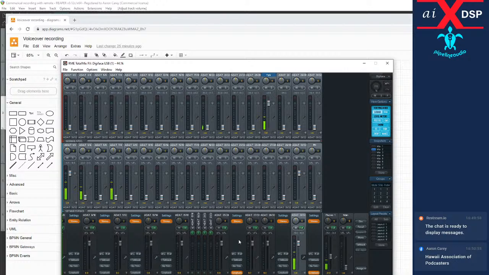This sucks because every time you do this, you're going to have to give up 2 channels that you could have otherwise used for something useful. So output 1 and 2, which is the main outputs from Reaper, go into 31 and 32. That's the loopback. So that means that Skype is going to be set up so that 31 and 32 are the inputs to Skype. I'm going to have Skype's outputs go to 25 and 26, which you see is also a loopback here.